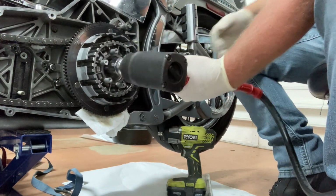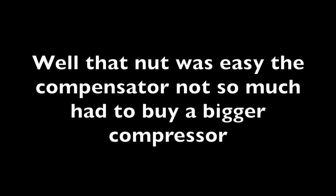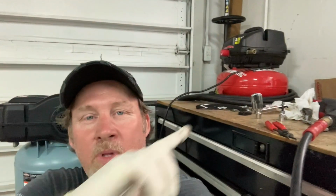And there it is. So here was my issue. I had just a little compressor because I don't use a compressor all that much. I've always said, I'm gonna get another one, I'm gonna get another one. So today was that day. I got this one and it ripped that bolt, that nut right off. So win-win, the nut's off and I got a new compressor.